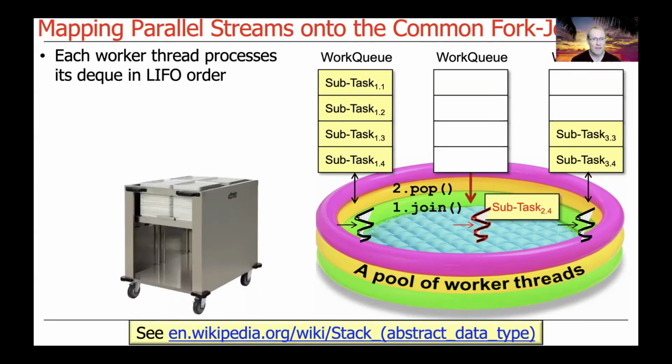Each worker thread, and whenever I say worker thread, I mean a Java thread, processes its deck in LIFO order, which is basically stack discipline, last in, first out. And so what that means is when it's time for the thread to do some work, it'll pop the item off the stack, off the deck, and then it'll run it. So the most recently inserted item, or the most recently pushed item, will be the one that is popped next.